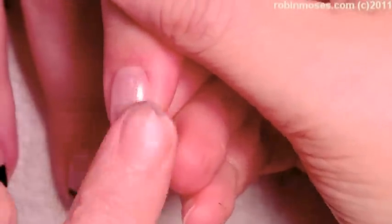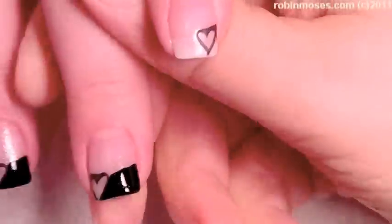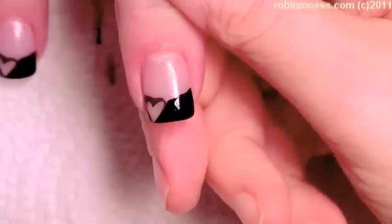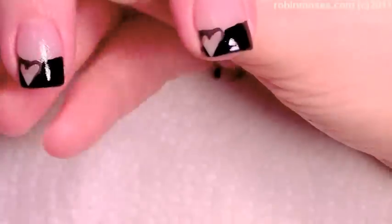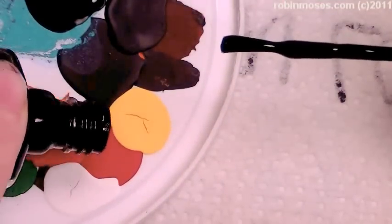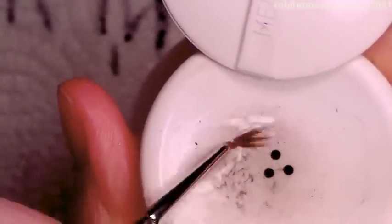I started out by painting a heart like this with plain acrylic paint. Then I used Wet and Wild black and went around most of it with the black — it's all jaggedy and stuff. Then I take some polish and pour it out, and with my brush I clean it with acetone, go like this, and wipe it on the top and clean all the black out like that, making sure it's nice and clean.